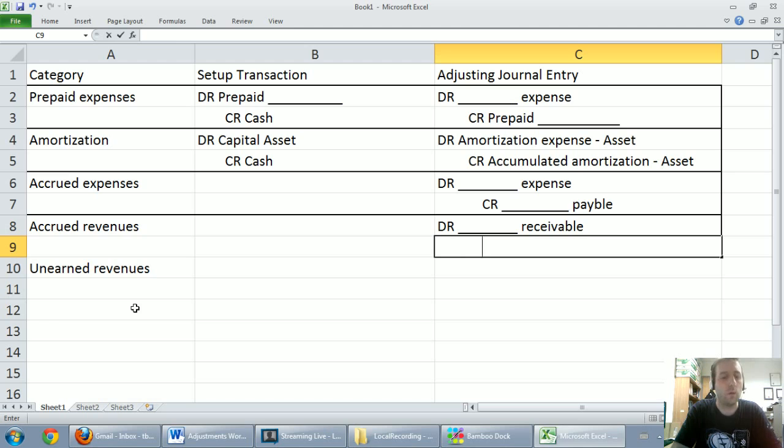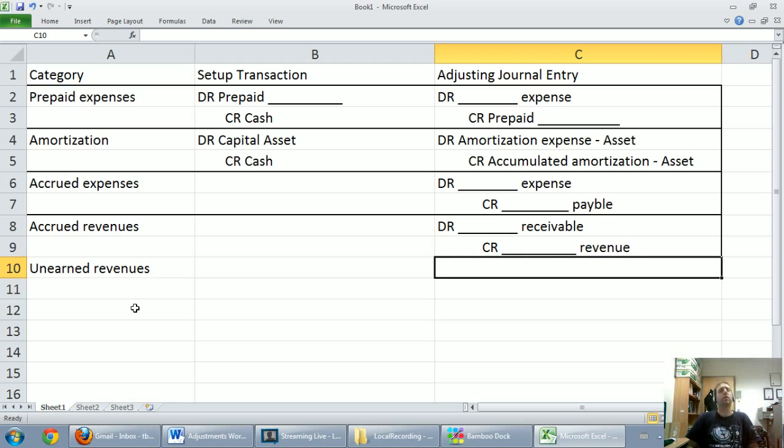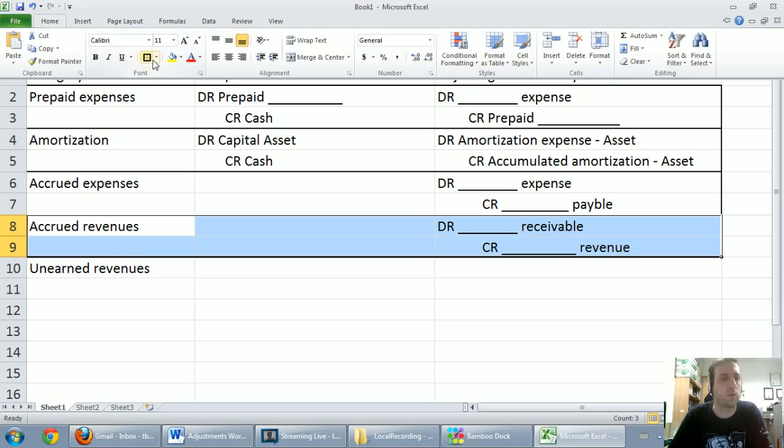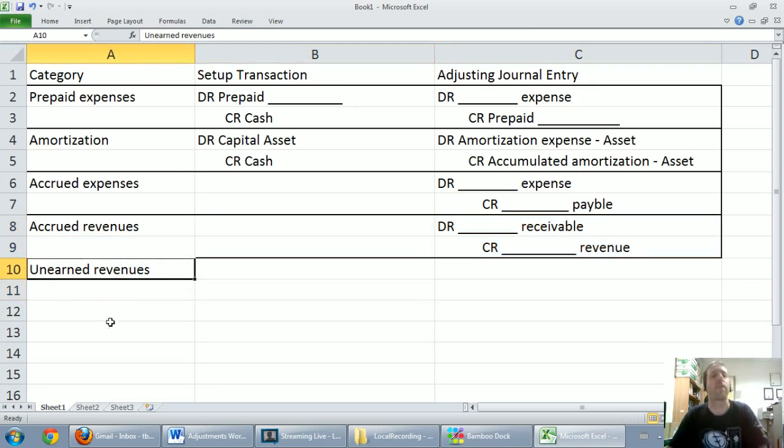And they're always going to create some sort of revenue for us. So the example we did in the question, I think it was consulting revenue or contract revenue, and we had an account receivable. We had earned a bunch of money, we hadn't been paid yet, the revenue had built up over time, we hadn't got the money yet. Debit a receivable, credit a revenue, always for accrued revenues.